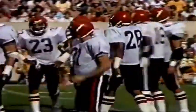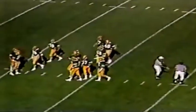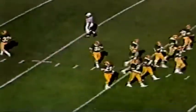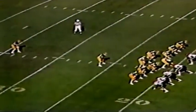Key series, because after taking the lead, we wanted to see if Colorado State would come back. Well, the Aztecs, now with 9 minutes, will get the football right back. Robert Noble back to punt. Tom Templer, number 33 for the Rams. San Diego State has Gary Nobles and Donnie Roberts awaiting this kick. The punt from the 7-yard line is away.